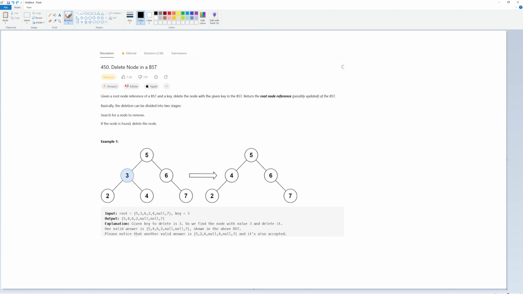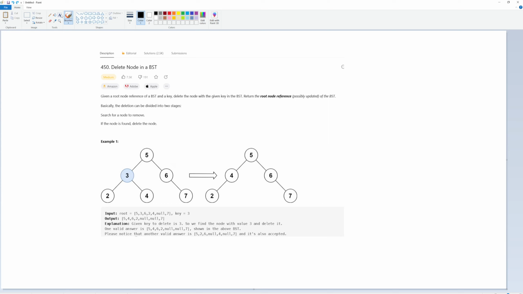So same thing here. It's giving us an example where we try to delete root node number 3. And so when we delete node number 3, it's saying you can place this 4 up here. But another valid solution would also be we delete this 3, then we have a 2 up here, and then we put a 4 over here. Okay. And then also, if we don't find the node, then we just iterate through this tree and we just return the tree back. So let's think of different cases that we can have for deleting a node.